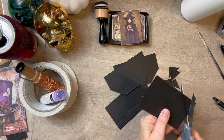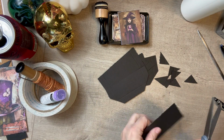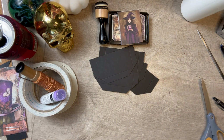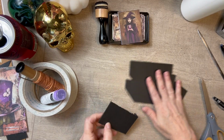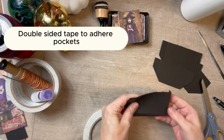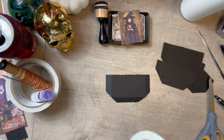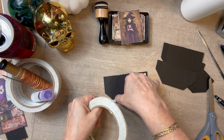So we're going to miter the corner on all of our pockets, and then we can either use glue or I think double-sided tape will work well, both since my glue isn't over here, and then it'll make it easier to just peel and stick when we find a spot in the project for it. So let me get all of the little flaps covered with double-sided tape. I'll speed that up, and then we'll get to putting the pockets in the journal.